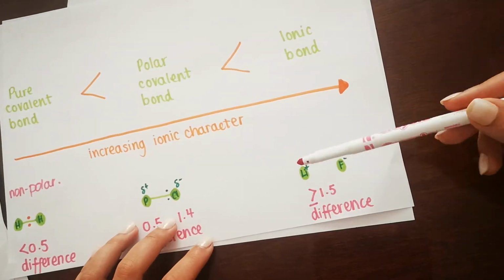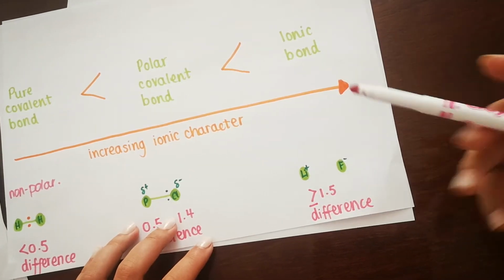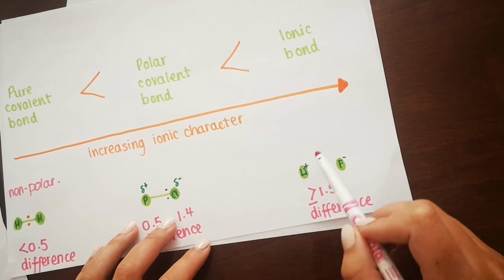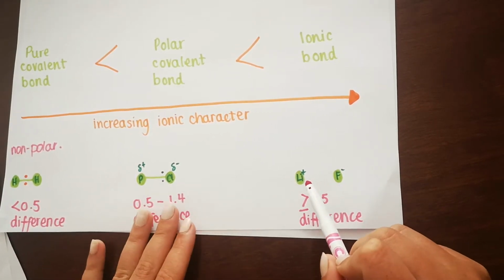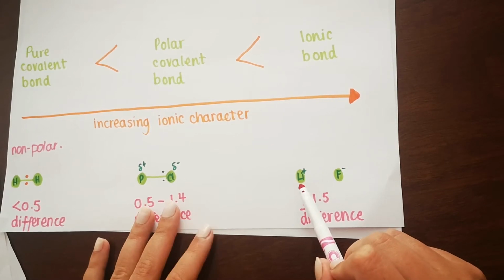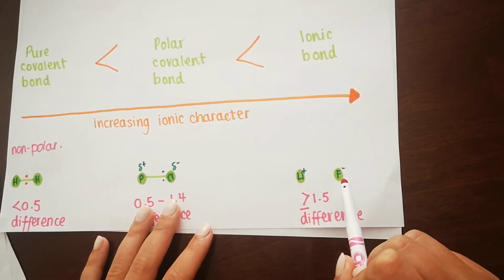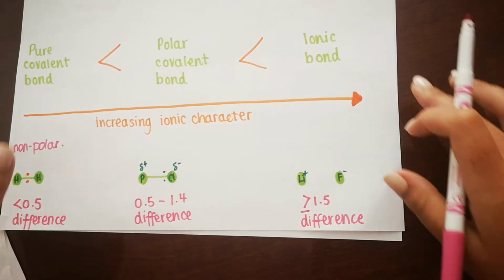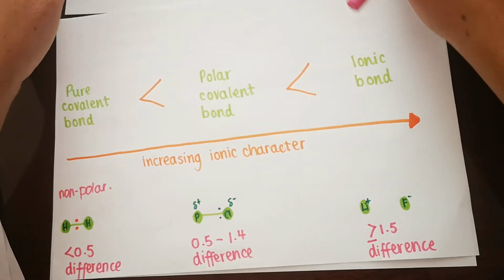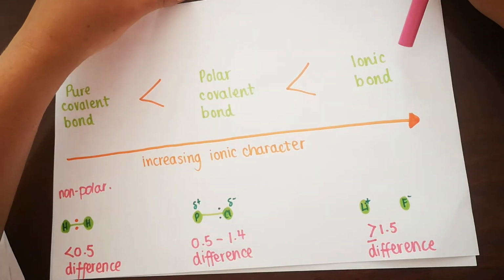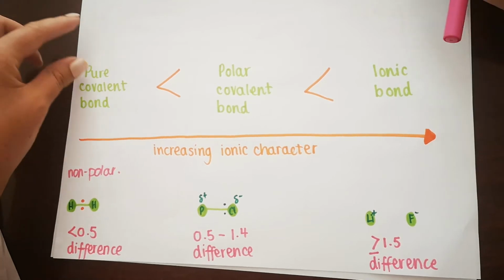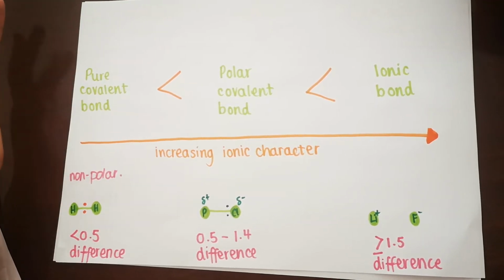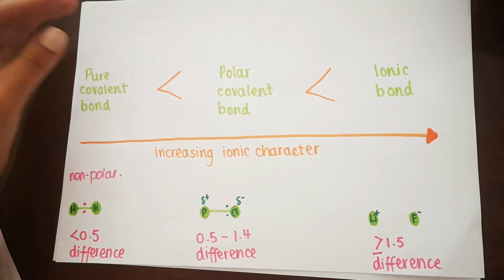And you've got your ionic. I've not put a bond here because you don't share the electrons, they are transferred. Lithium becomes a positive ion, transferring its electron to the fluorine, which gives it a negative ion. Now I'm going to tell you how we can determine, depending on electronegativity values, what type of bond is present or going to be made.